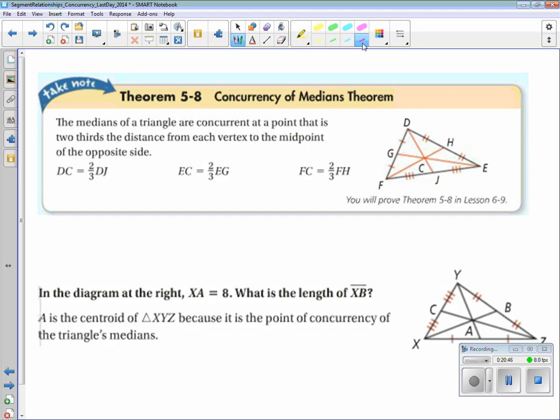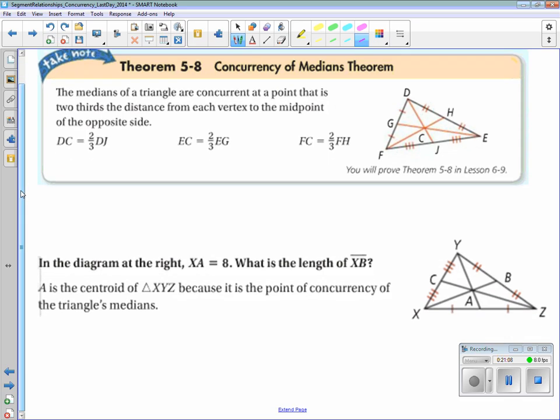And hopefully in your MYP project, aren't you asked to measure some things? I think this is part 3, I believe, where you're asked to draw in the medians using a ruler, right? So we're drawing in those medians, and what are we looking for? This relationship, hopefully. Okay? So let's use this as an example down here. So we have a centroid, okay? We have a point of concurrency for the medians, and I'm told that this length XA is 8.